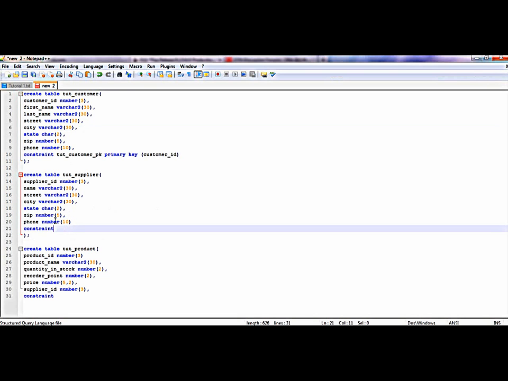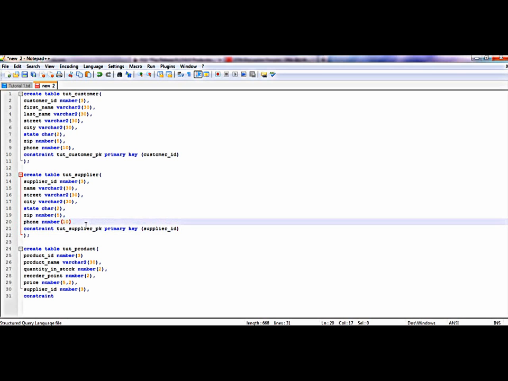Same thing with this one. Which one's the best idea for a primary key? That's supplier ID up there. So we say constraint tutorial supplier primary key, and we'll specify it as supplier ID. Put a comma right there, and that one's good to go.